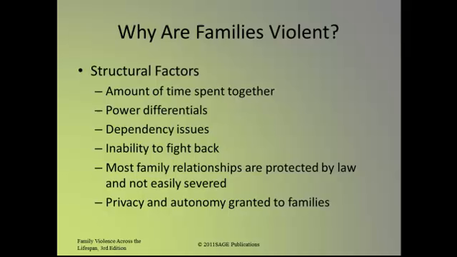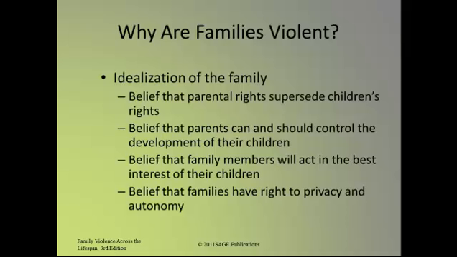Privacy and autonomy is something you're going to see again and again in the discussions of violence in families, because once again, I think we really value privacy. We value our rights to make our own decisions in America. It's almost a part of our Constitution, perhaps. And we idealize the family. We believe that, for one thing, parental rights should supersede children's rights.